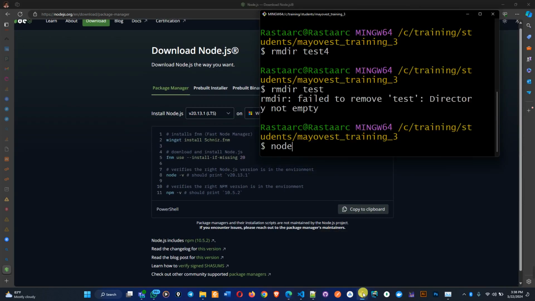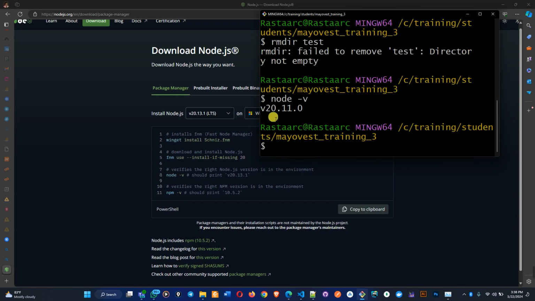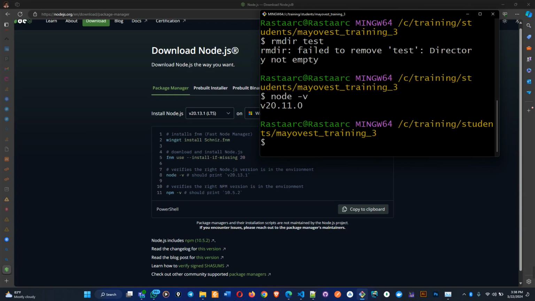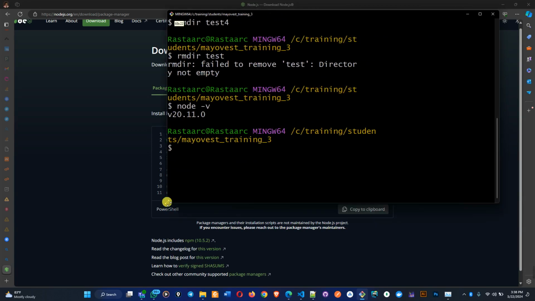And once you install it and everything is okay, if you type node with -v here, which is what we use to check the version of Node that you have on your system, and press enter, you'll see that it will bring out the version. And once it shows the version, it means Node is installed on this system successfully.